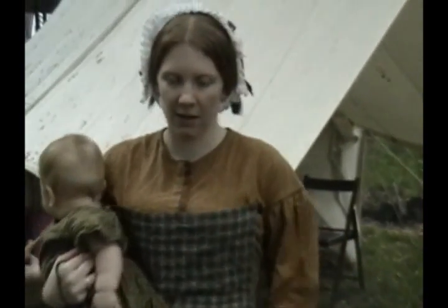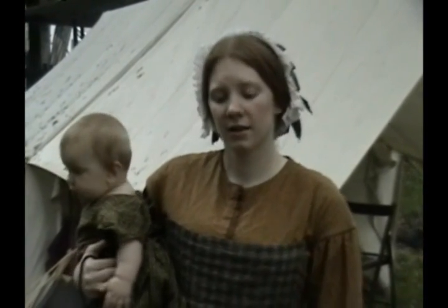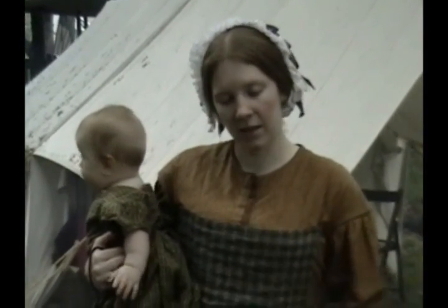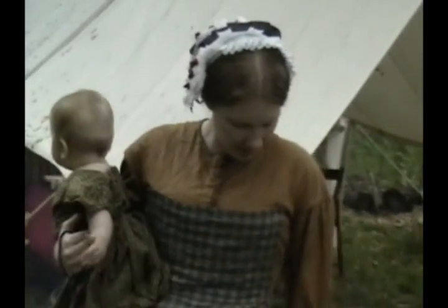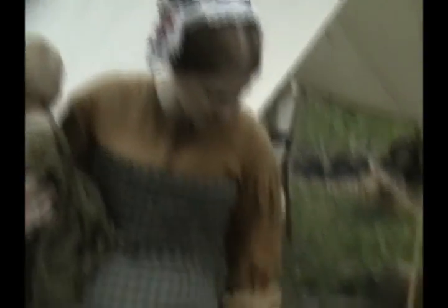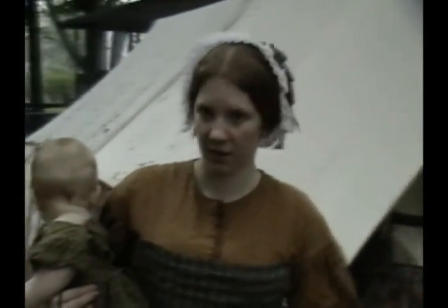This dress is a work dress because I'm working around the fire. I'm doing laundry and I've been doing cooking. I'm wearing a corset and a couple of under-petticoats, but I don't have a big hoop skirt on because I'm going to be working around the fire. This is my apron. I'm a proper lady because I keep my head covered — this is called a day cap — but I can keep my sleeves rolled up because I'm ready for work.